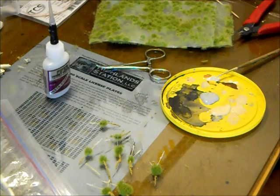So I hope you enjoyed the little tutorial. There's really not much to it once I figured out a method, and it seems to work pretty well. Well, everybody, that's it. That's how easy it can be. I struggled with this for quite some time, and all of a sudden it just occurred to me to use 2 tufts, one on each side of a twisted piece of wire, and there you go. You have hundreds of yuccas. I hope you enjoyed it, and I hope somebody finds this useful.